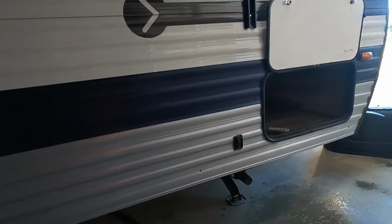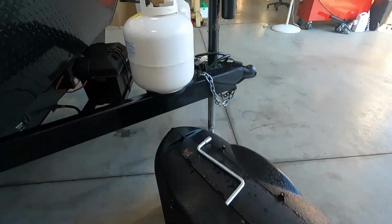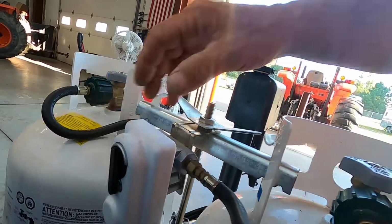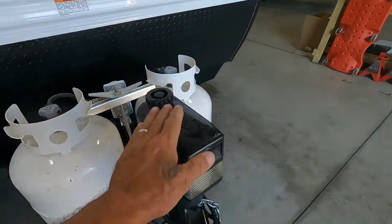Do you have a leash link for your pet? You got the stabilizing jack. Big pass-through storage area. Your propane does come with a cover. There's a regulator. It's going to be pointed toward the tank you wish to be using, or automatic switch over if you put it in the middle. Lefty-loosey to open. Again, your power tongue jack.